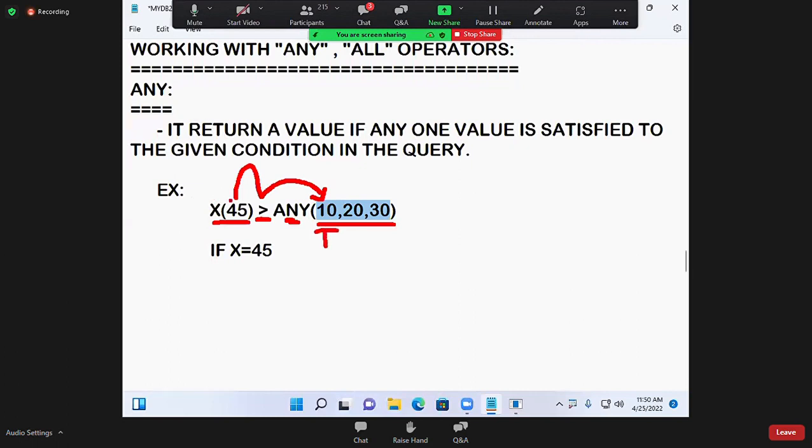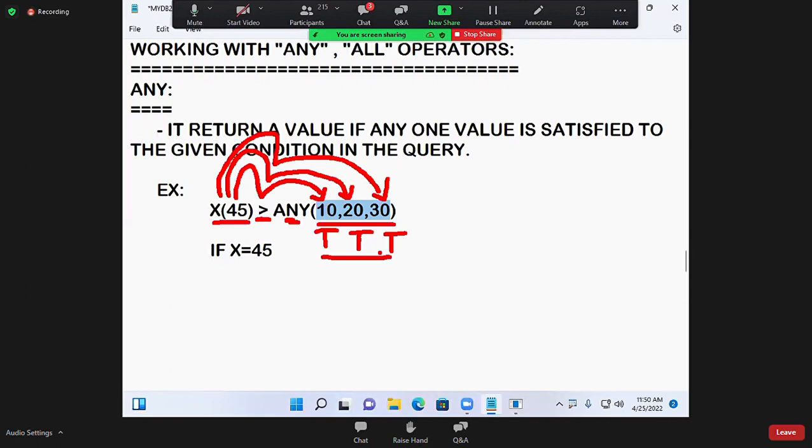Satisfied. Next, 45 is greater than 20. Satisfied? Yes, it is also satisfied, true. Next, 45 is greater than 30. It is also satisfied, true. So here the 45 value is satisfied with all the values in the list.